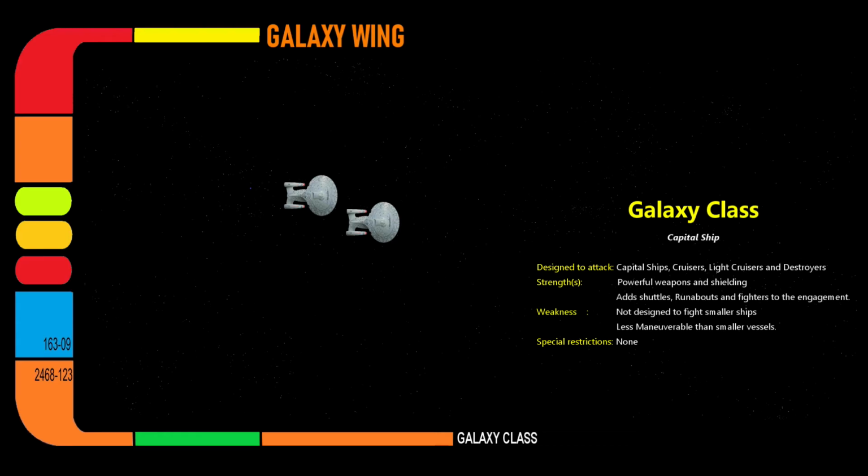It's not designed to fight multiple small vessels at once. It's less maneuverable than smaller ships at sublight. The Galaxy class wasn't originally designed for full-time combat operations. It was a ship of exploration. This means it's costly to maintain, requiring larger crews and more supplies to operate. This may seem like a small thing, but during times of supply shortages, it can seriously impede the operation of the vessel.